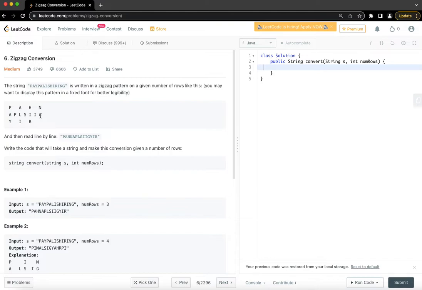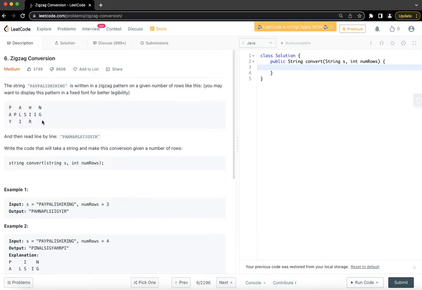So this is the pattern that we have to assume, that if a string is in a zigzag pattern spread on a number of rows, which will be input to the function, the output should read like PHN APLSIIG YIR. So given a string and a number of rows, we have to assume that it is in a zigzag pattern spread across the number of rows, and then the output is reading it in a straight line.